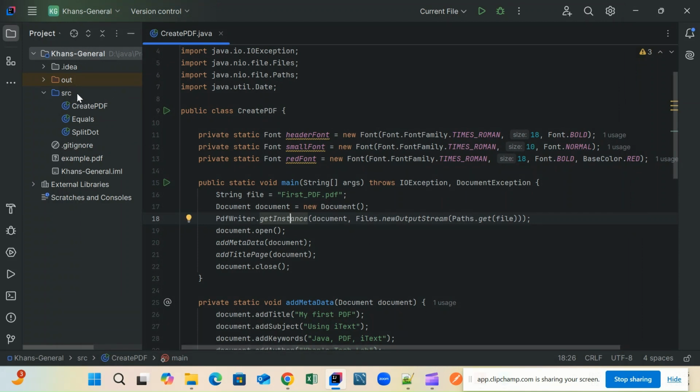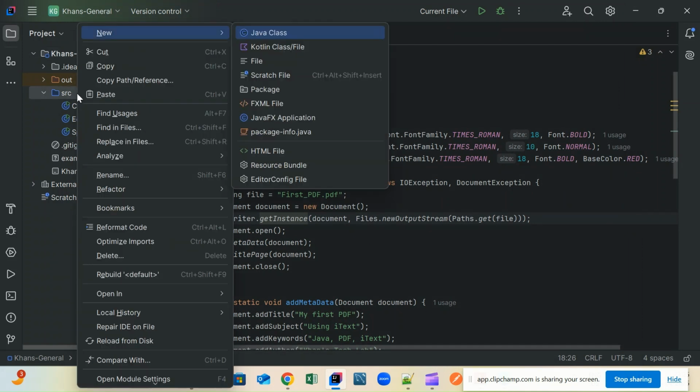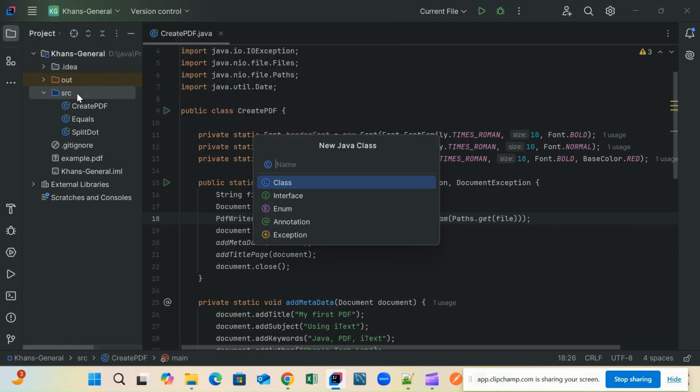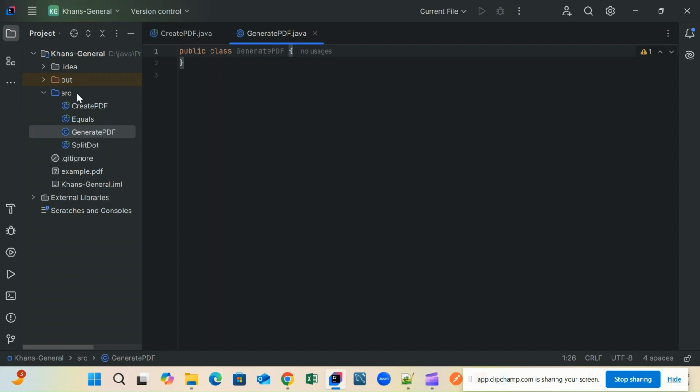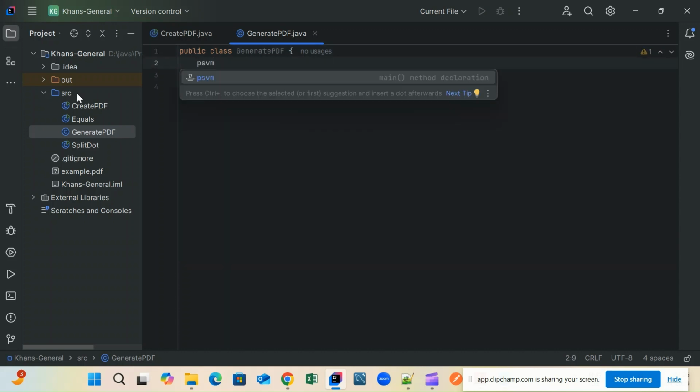Now, as we know, to create any standalone application, we will just create a main class which has a main method. I will give it the name GeneratePDF and include the main method.